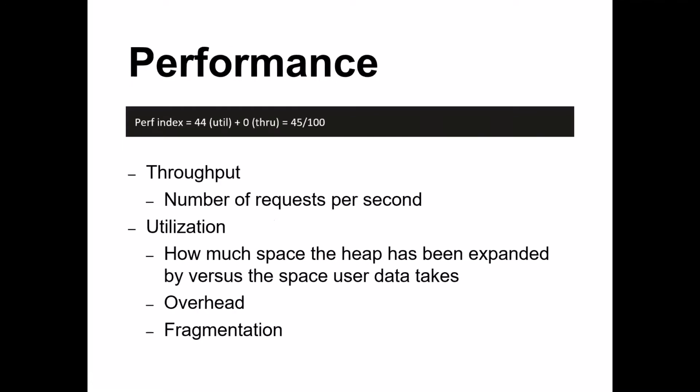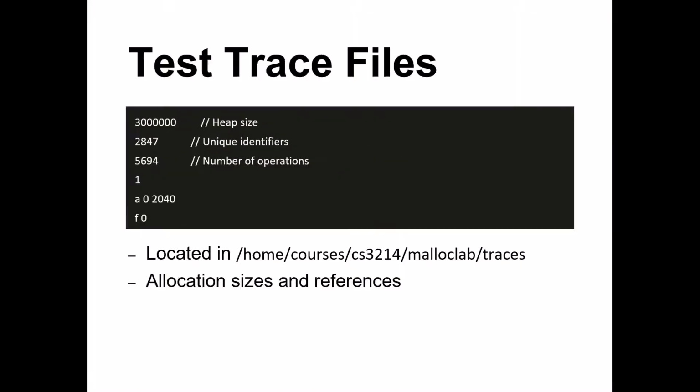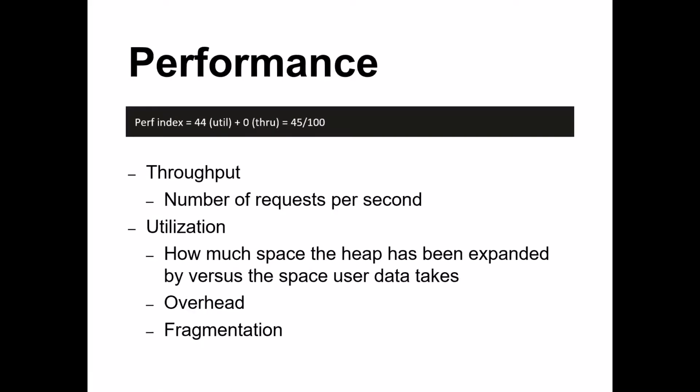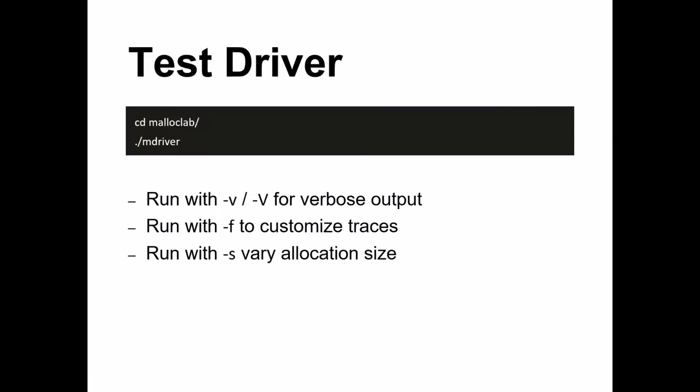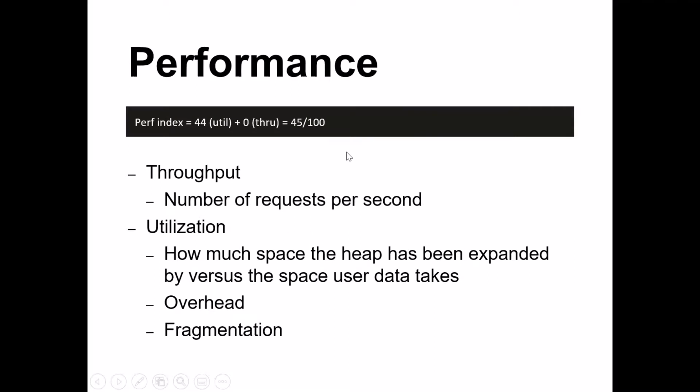Just showed you the test driver. So the performance score is based on both the space utilized and the throughput. Okay, I guess I forgot to include that, but it's mapped to 90 points. So essentially the throughput score you can get from 45 to 90 is going to be mapped to the 40 performance points, because 45 is going to be the base score.